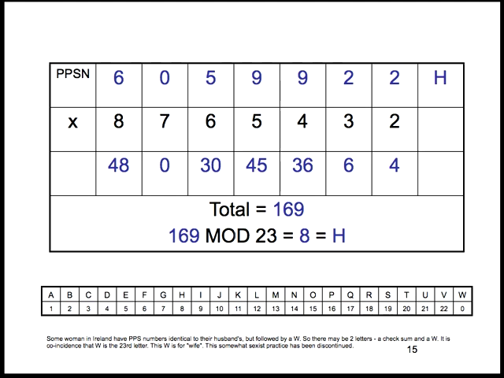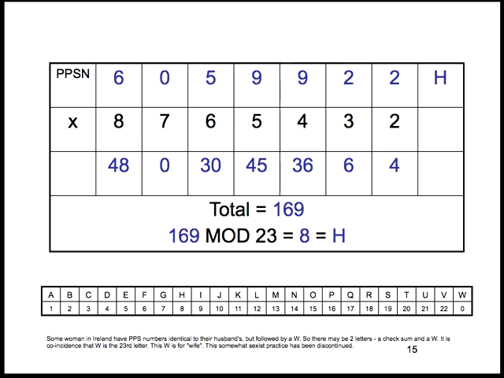Again, if you're trying to remember how this works, you're never going to multiply the check digit part by anything. You're never going to multiply the last digit by anything. So we have 2, 3, 4, 5, 6, 7, 8 there. Okay, so you multiply the first digit by 8, the next digit by 7, the next digit by 6, the next one by 5, and by 4, and by 3, and by 2. Okay? And it gives you a number. Right? So you do a mod 23 of that number, and that gives you a smaller number between 0 and 22. Okay?